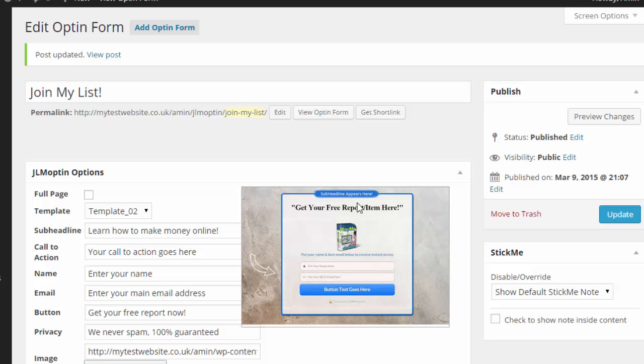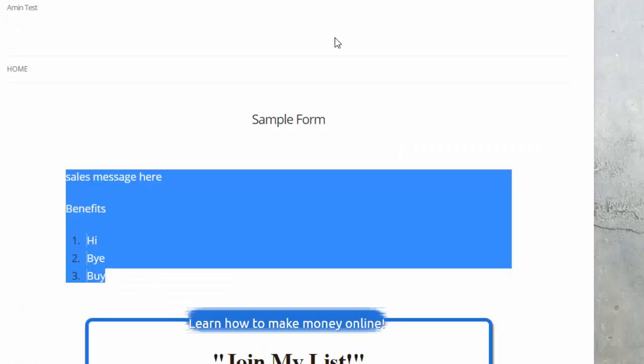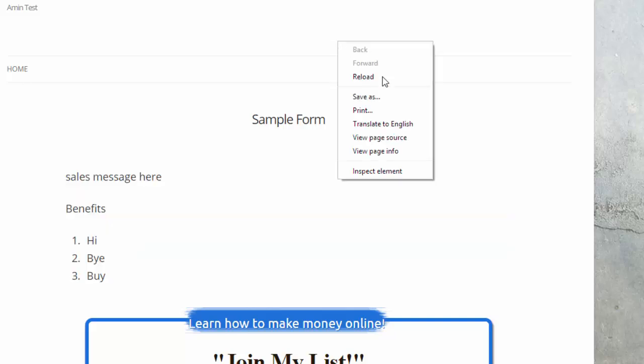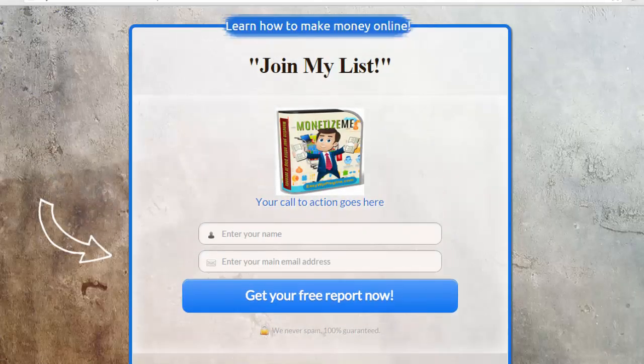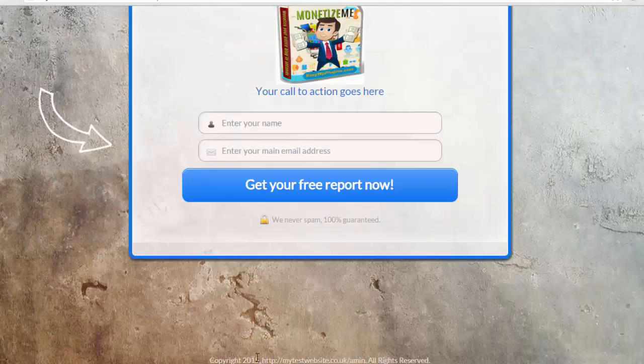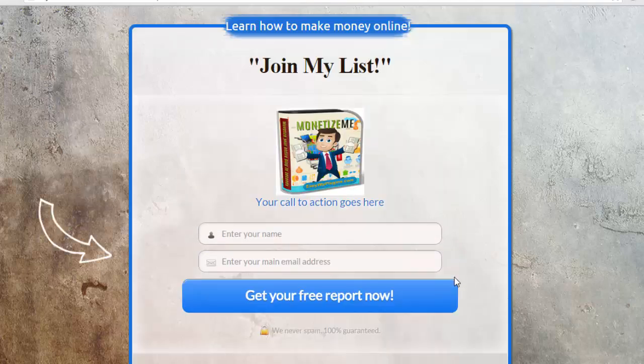If I wanted that to be a full page form and I check this box, just watch what happens. Let's update that. So what you have now is the possibility of doing those guru style squeeze pages that are full page with a video background if you want them. Let me reload and show you what I mean. So now we have a full page squeeze page. The copyright and the website address is automatically taken for you because it's going to be on your website, so you won't want that to appear anyway, and you have a full page squeeze form.